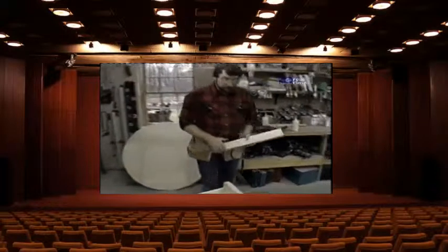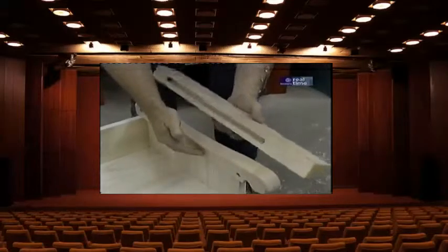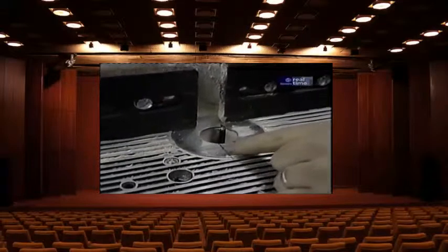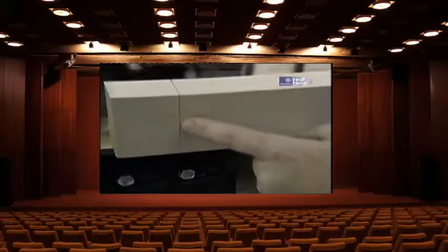Now to make these maple arms, I was able to get stock that was thick enough. And the side is joined to the arm with a mortise and tenon. And I need to cut this mortise in the arm. Now I'm going to use my router table to do that. And I've set it up with a half inch straight cutting bit. And I've marked the table to show the thickness of the bit. And I've marked the piece of wood to show the limits of the mortise.